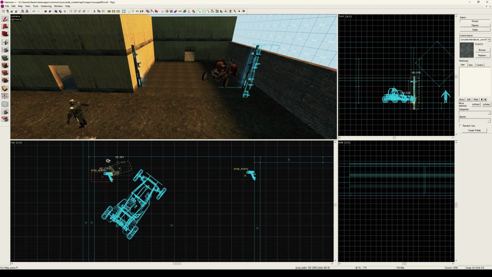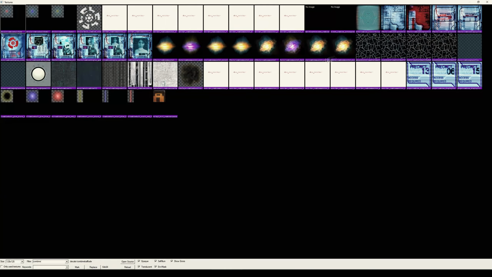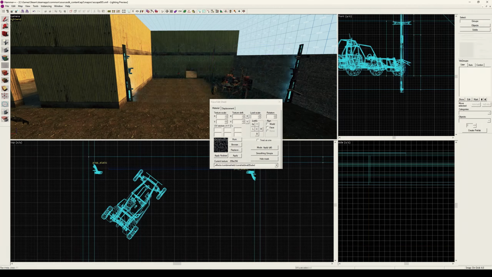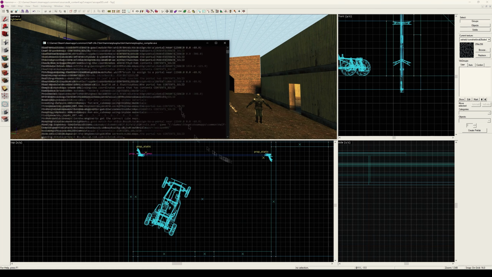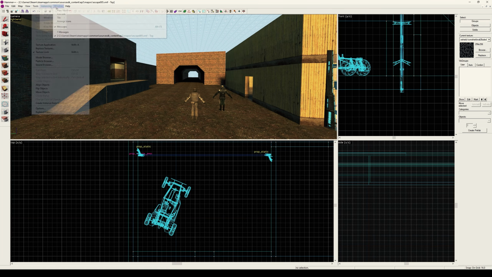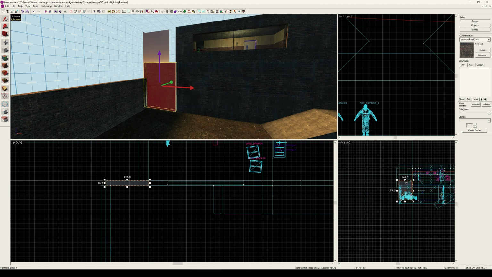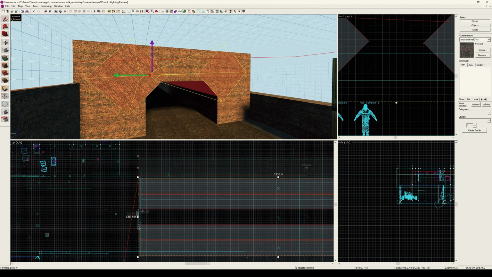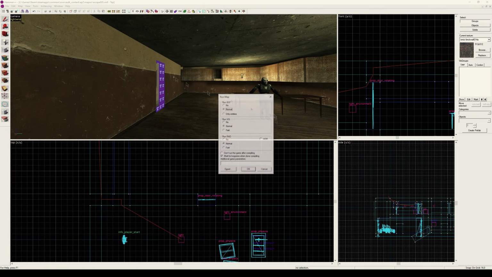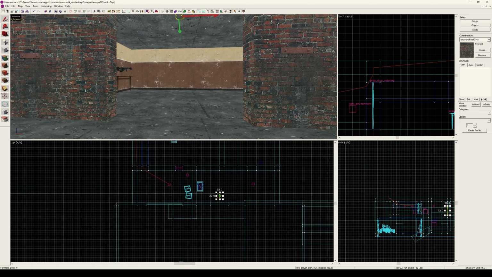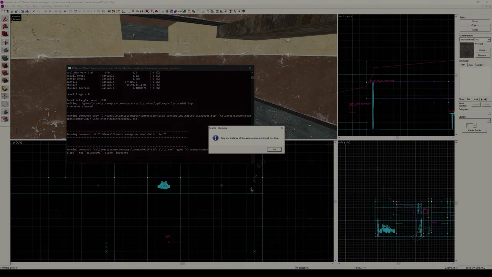Now I'm placing props to represent a key gameplay element, which is the Combine force field that stops the player from getting to the escape vehicle and forces them to fight through the building in order to disable it first and then escape. And this felt like a good point to build what we've made and test it in game. But before I can do that, I had to fix a bunch of gaps in the level, which is what I'm doing now. This is some of the cost involved in building in a really quick and dirty way like I have done. But now we're good to go, and I'm just moving the player's start to the front of the building so that we can test from there.